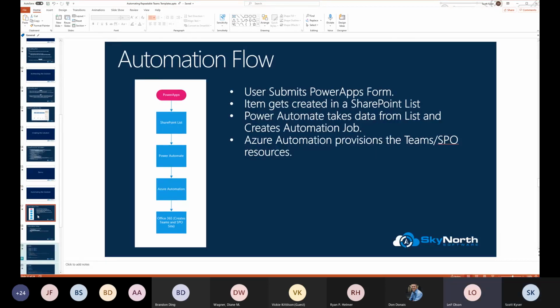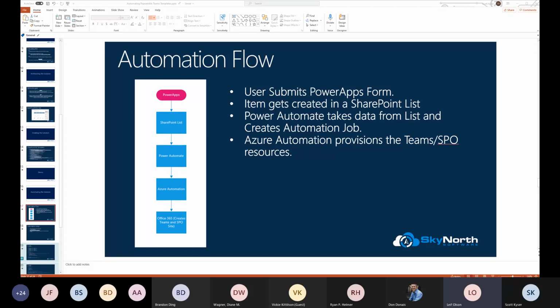Awesome. So what we did is built a whole process, and there are multiple layers to that process. We did a Power Apps. You could use a form. You could use a SharePoint list. We just did Power Apps because we like to embed it into a Teams channel, so you can do it right into Teams. That Power Apps form gets the title, the sponsor, the team, the address, location, and the due date of the project, those parameters, and creates a SharePoint list item. That SharePoint list item kicks off a Power Automate flow, which takes the data from the list, does a couple things to the data, and then passes that to the Azure automation job.